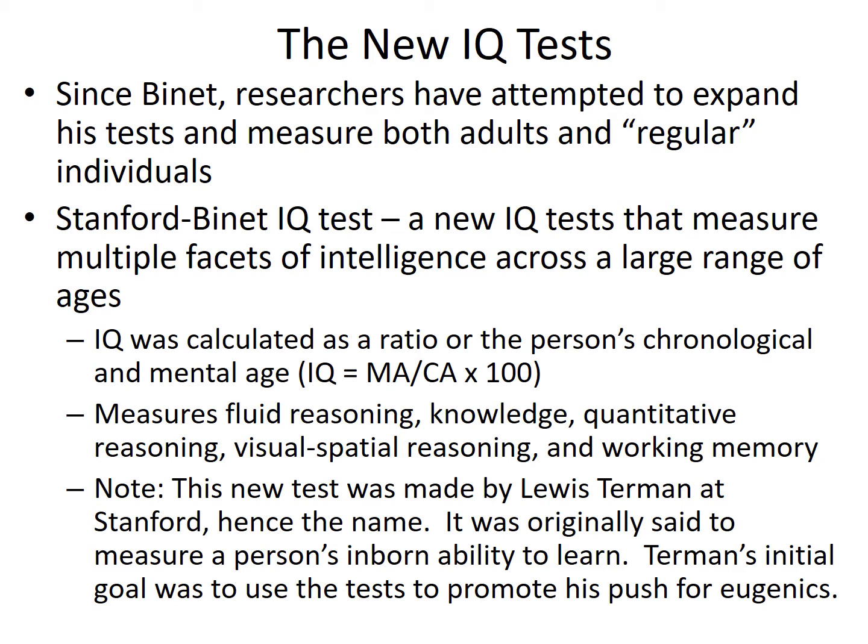One of the themes that started to pop up, and we're going to talk about this later, was the topic of heritability and intelligence. Is intelligence something that's inborn within us, or is it something that's a byproduct of the environment that we encounter? We're going to talk about some research revolving around that later, but note that this was one of the very first things that people started to discuss once there was an intelligence test out there.